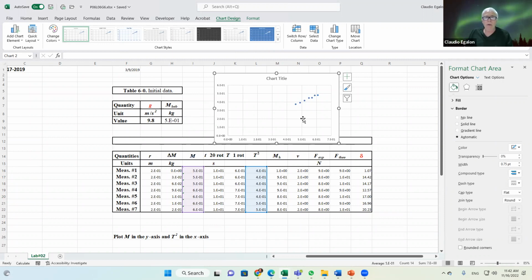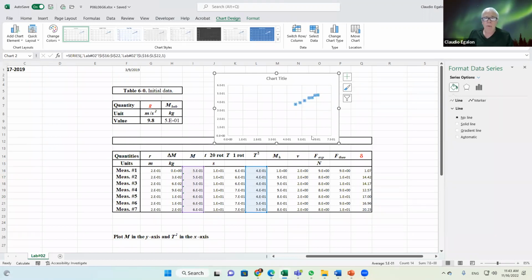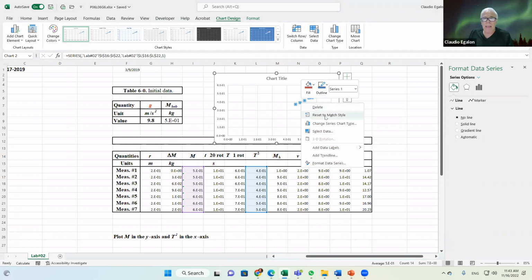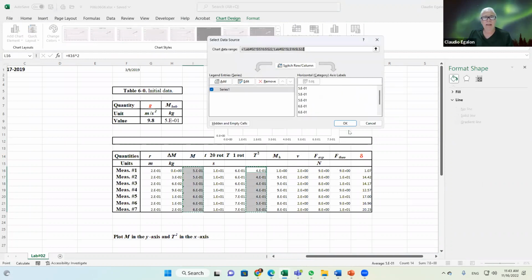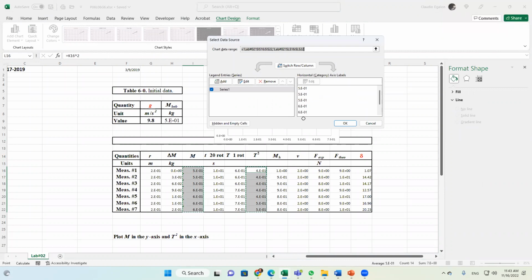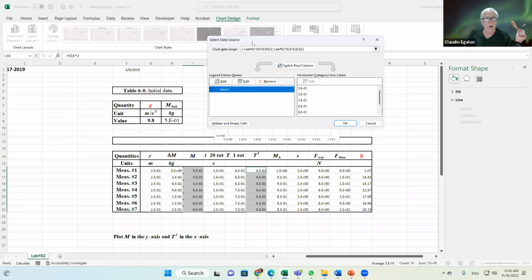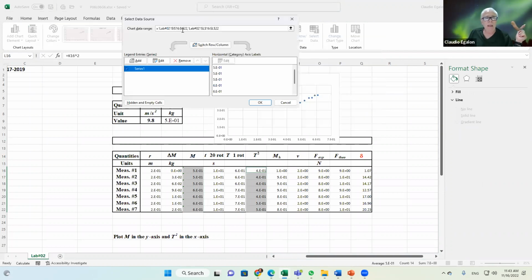Okay, you just swap one axis with the other. How do we swap one axis with the other? You click one of the data points in the graph, put your cursor there next to the data points again and right click. And then what do you do? You highlight, select data. Okay, highlight, select data. Are you following? Yes. Okay, now what you're going to do, you're going to edit how those data points are plotted. Okay, so you highlight series and you're going to edit. Okay, you can do other things too with those things, but it doesn't apply to that now.